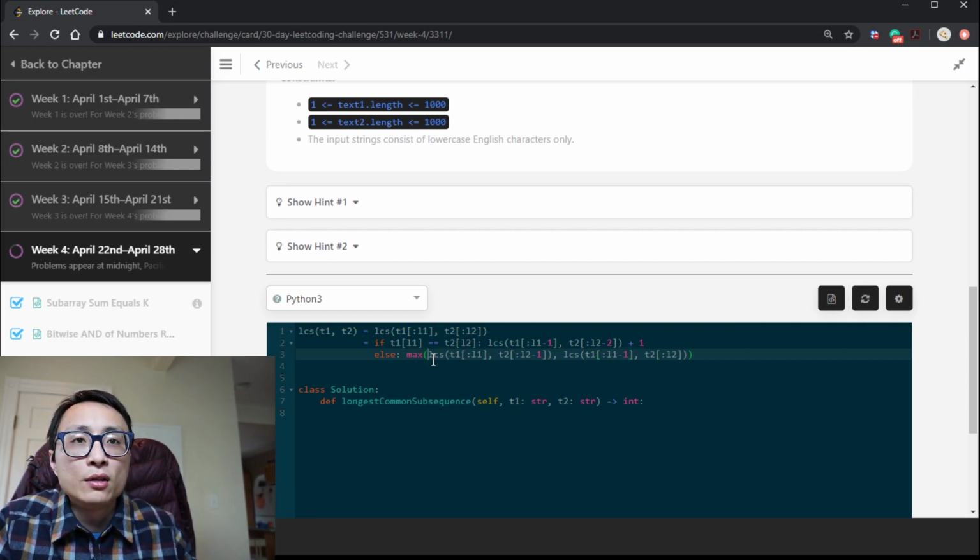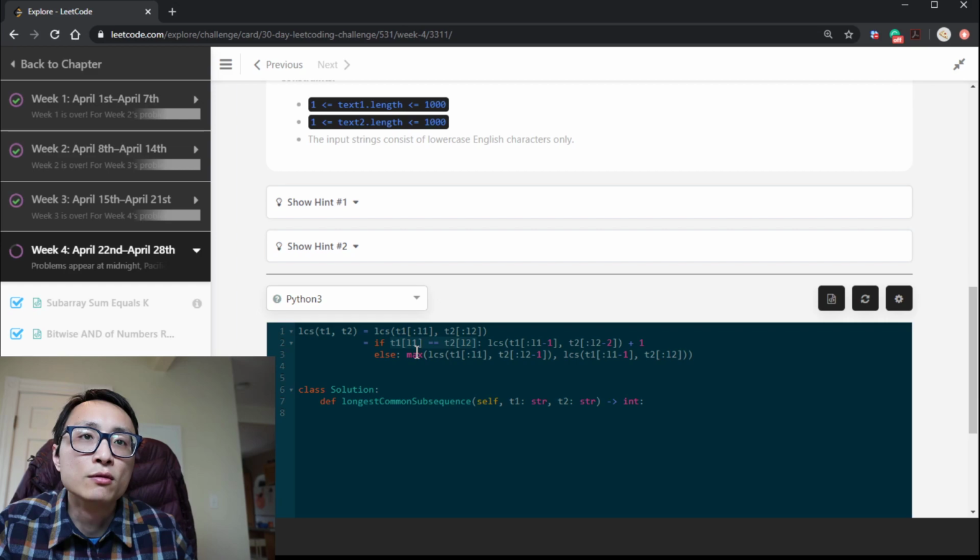This is trying to find the longest common subsequence between the first string towards the end and the second string towards the last but one, or the alternative where we use up all of string 2, but for string 1 we leave that very last character out. That's the case when we couldn't match those end tail characters of the two strings.